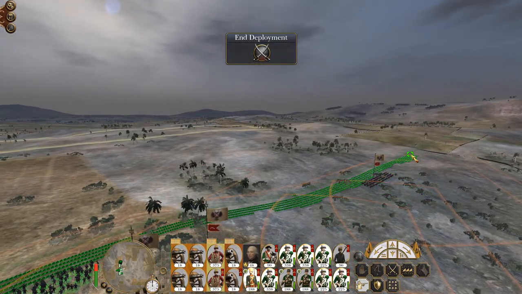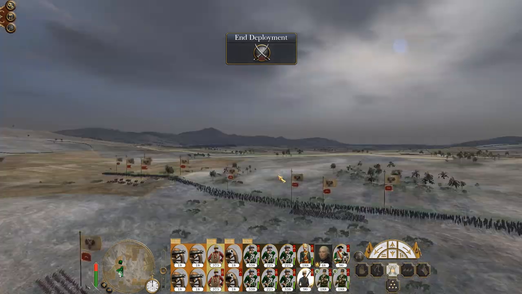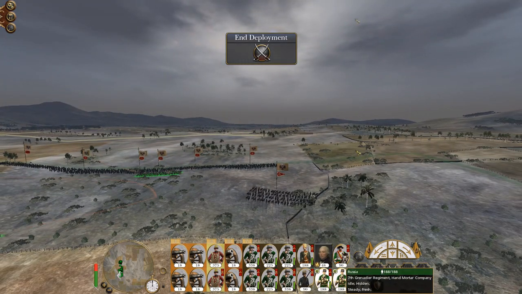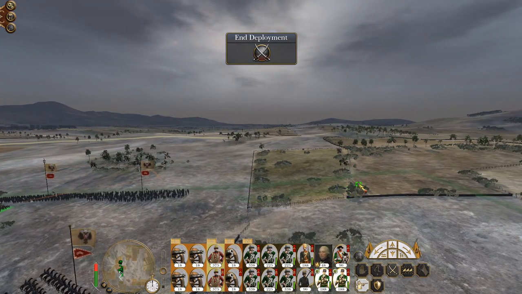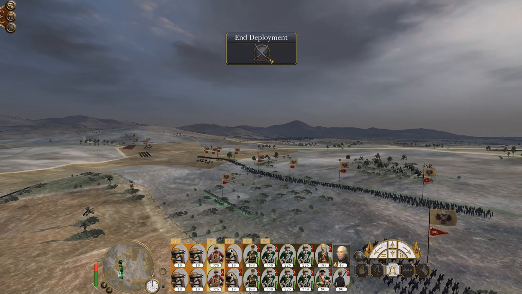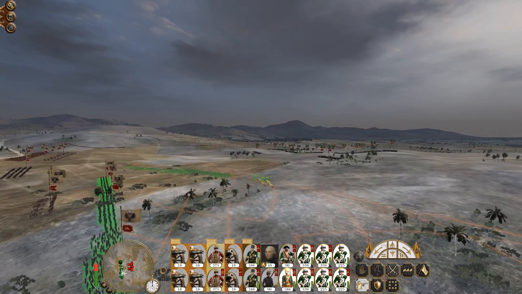Oh, messing around with camera angles. Have a set of lancers on this flank. Have my guard corps on the left. Have my hand mortar companies on the right. They're going to move in hard and fast on the flanks. And my general to the rear. And obviously, they've deployed off slightly at an angle.